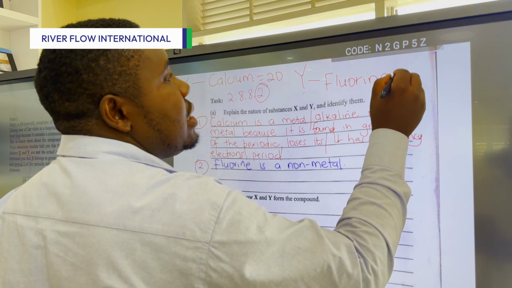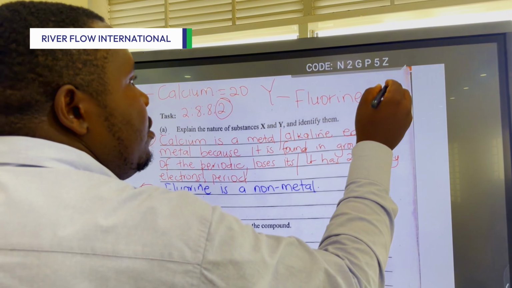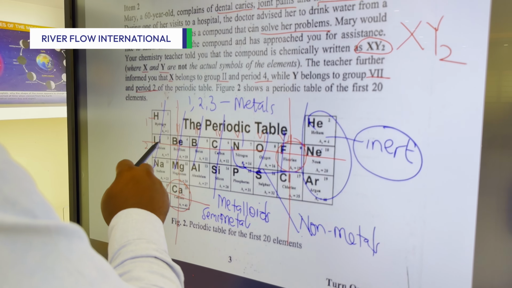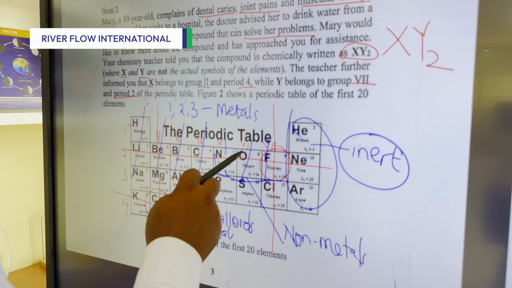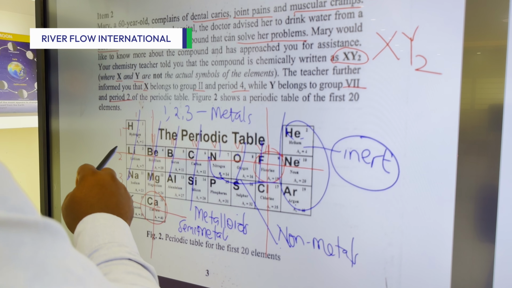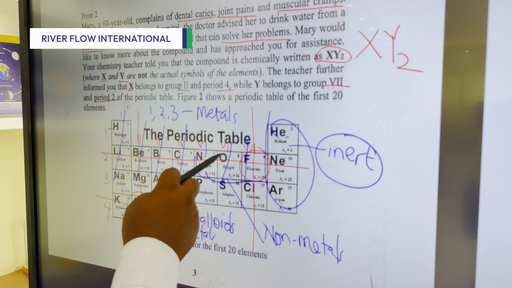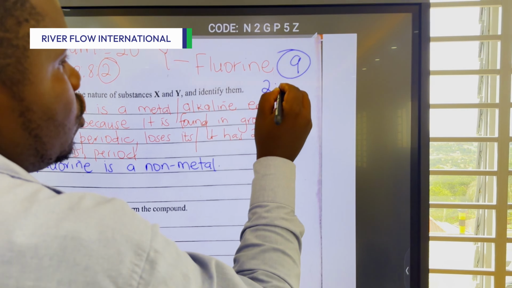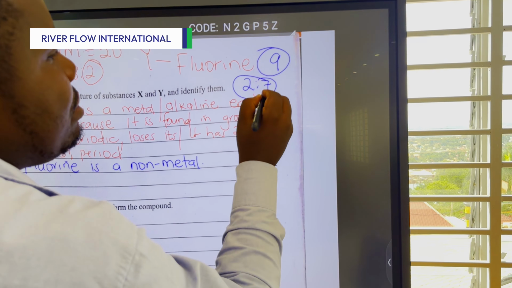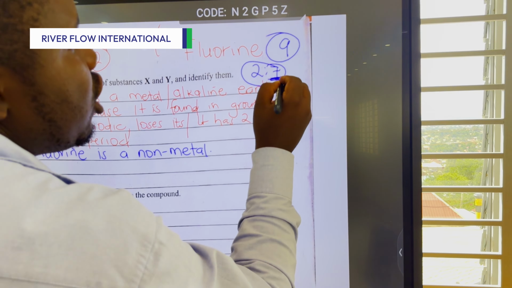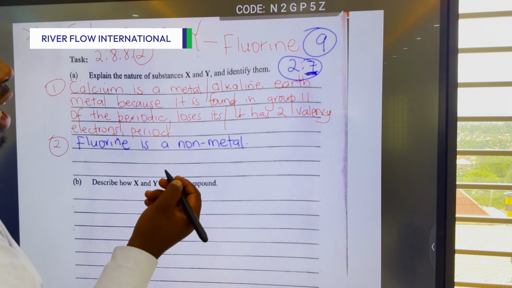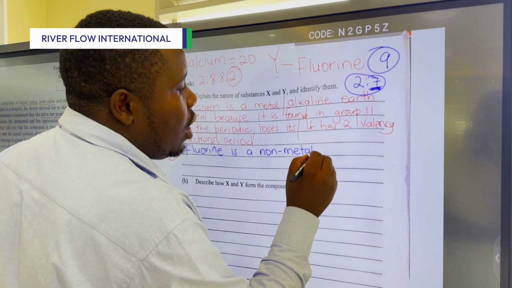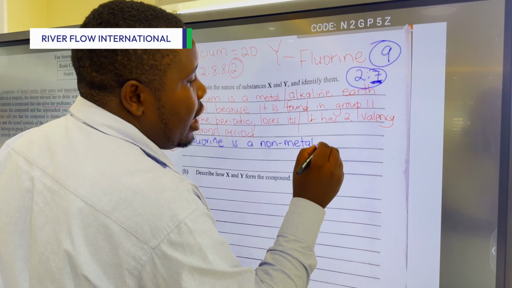For it is element number 9. If you can see it in the periodic table, it's element 1, 2, 3, 4, 5, 6, 7, 8, 9. So therefore, its electron configuration becomes 2 to 7, which means that its outermost shell lacks 1 electron. And therefore, I can say it is a non-metal in a halogen.